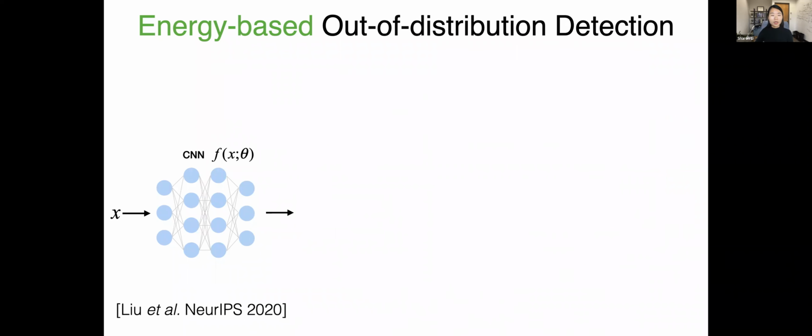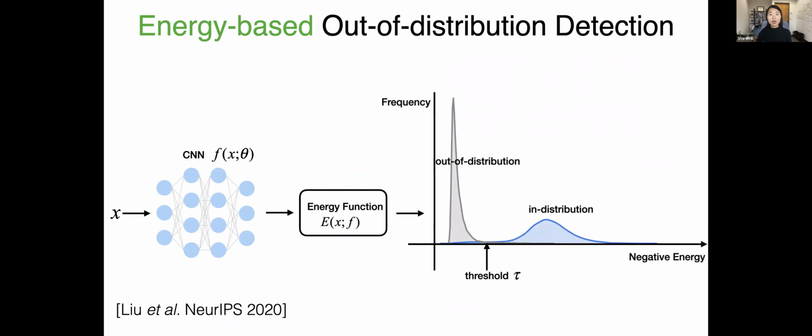And so in our NeurIPS 20 paper, we put forward an energy-based out-of-distribution detection framework, which has the core idea that influenced many of our recent works and other researchers as well. And compared to the confidence score, we show that energy score is better suited for estimating OOD uncertainty, both theoretically and empirically. And so here's this high-level view. Let's say we have this input X. It would go through this neural network parameterized by theta. And then we will derive this energy score, which I'll talk about the definition in the next slide. And then we perform this level set estimation based on this notion of energy. And here we flip the sign just to align with the convention that larger score indicates more IDness and vice versa.